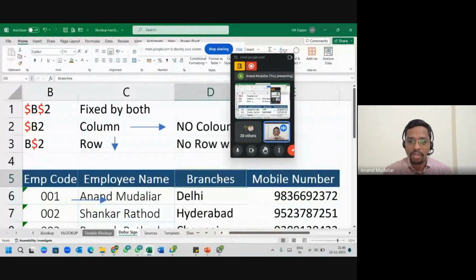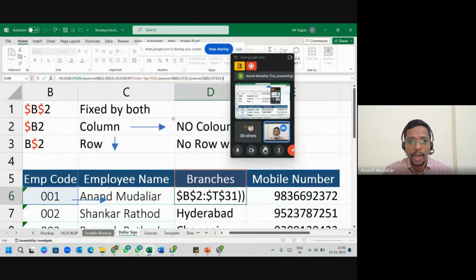And in the case of branch, this one, please be on mute, I have put a dollar sign behind the numbers. That means it will not go down, but it will go this side because I have allowed it to move on the column side. How many people understood one concept?